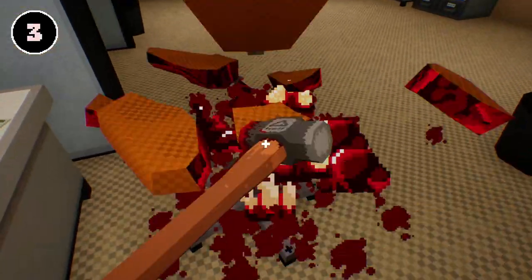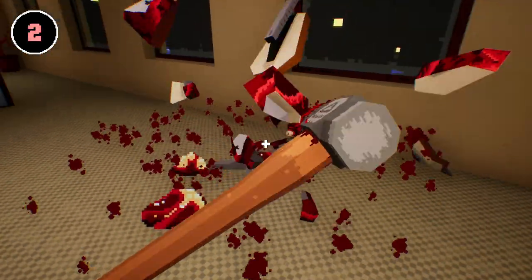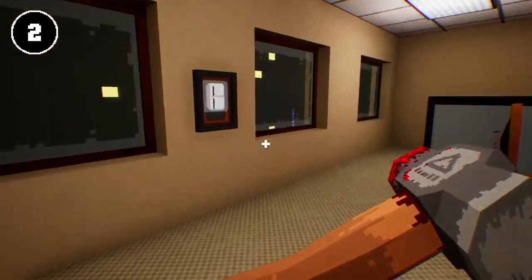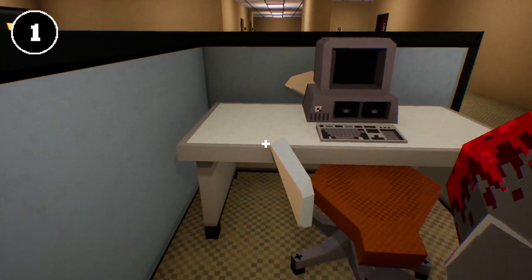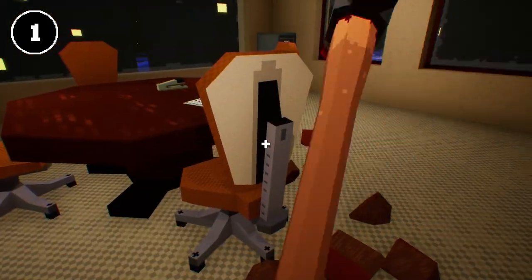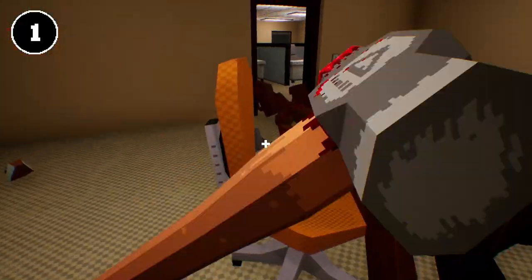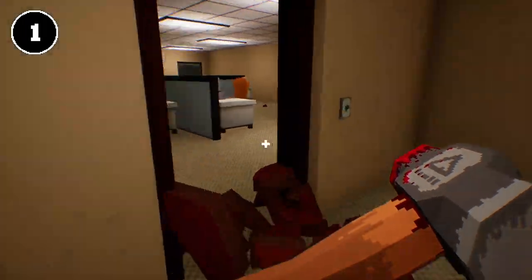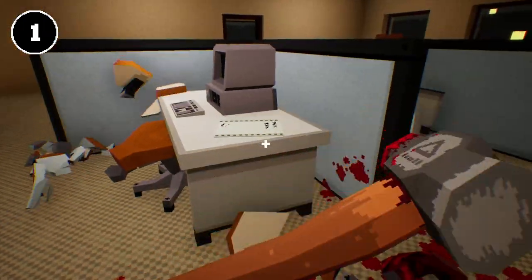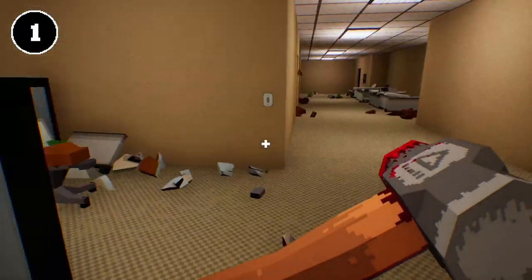Oh, this is definitely one. Why do they explode into blood like that? That's so nasty. It's like playing prop hunt right now. Where is the creature? I can't find it. Really? It's nothing in here? What the heck?